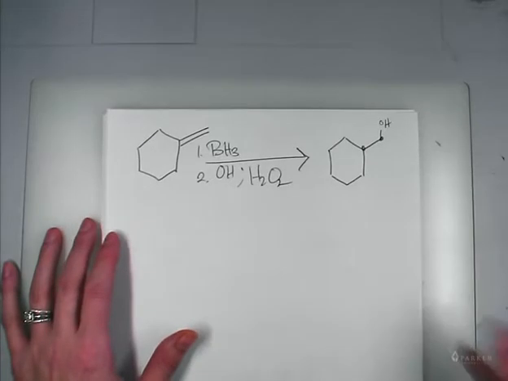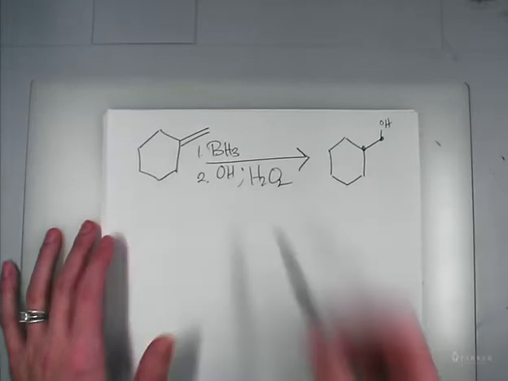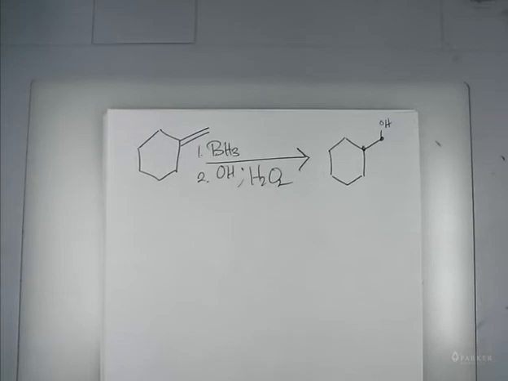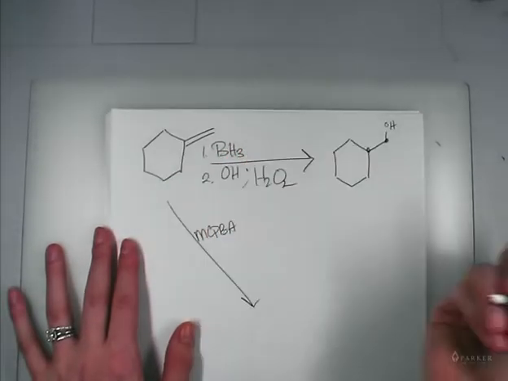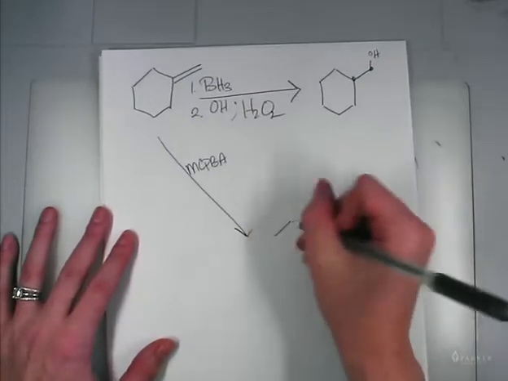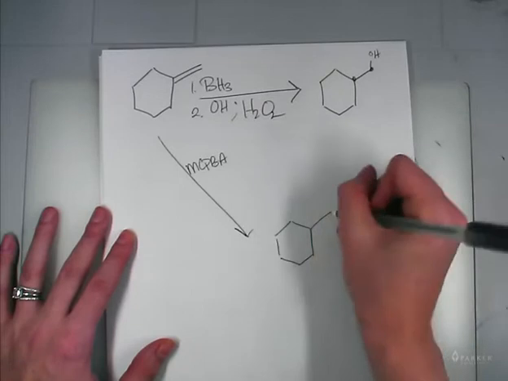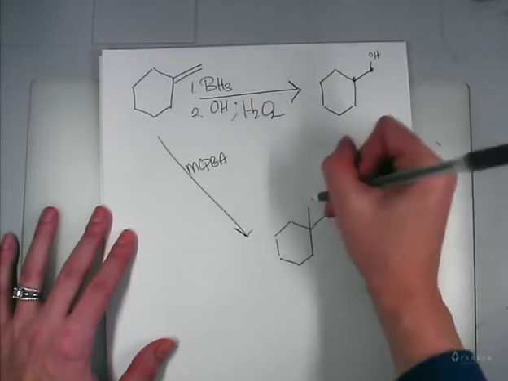So it's always where the double bond is. There's not a double bond anywhere in this ring. It's outside of the ring. No, this is a completely different reaction. The triangle one would have been MCPBA, let's say. And then what would I put across the double bond? The triangle, yeah. The epoxide.